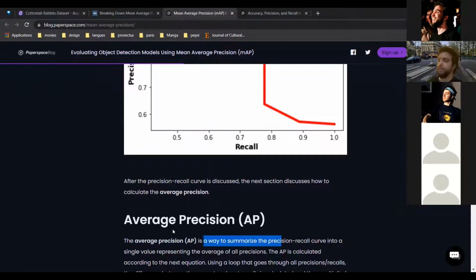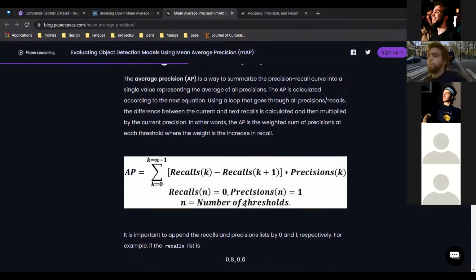But the real one that we will see will take recall into consideration, and the recall will be considered as the weights of the average. So this is a weighted average precision, and the weights are calculated like this, right? As you can see, it's just a summation over the different precisions, multiplied by some function of the recall.